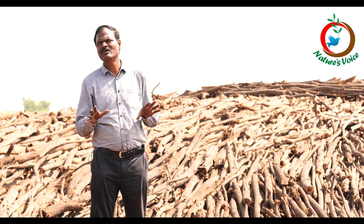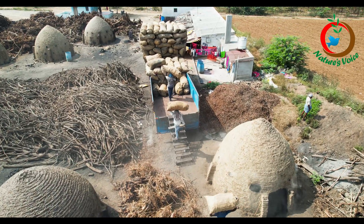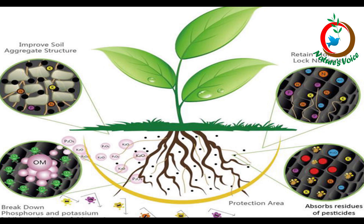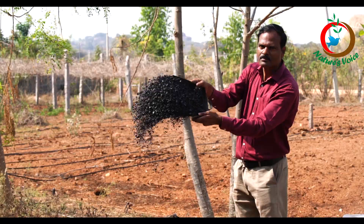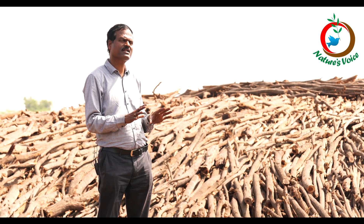The people here in Vinukonda, Andhra Pradesh, have been doing this for a century in this drought-prone area. It is a strong livelihood-based opportunity. Currently carbon credits and many related mechanisms are tied to this, because ultimately we need to sequestrate carbon by applying biochar into the soil and various environmental solutions.